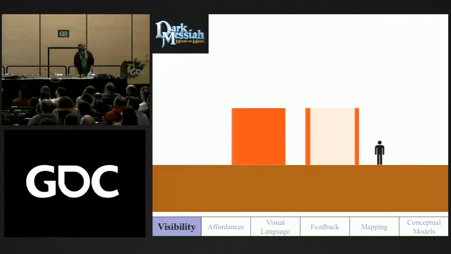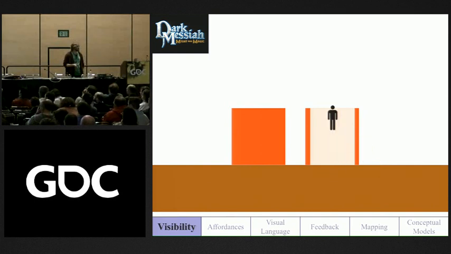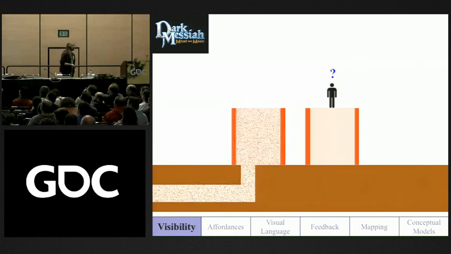Here's another example from Dark Messiah. This is the one we're going to come back to the most about Dark Messiah. But for the purposes of this example, there are a couple of buildings in this area, and the player had to figure out what to do, right? You could go inside one of the buildings and look around, but that didn't mean you knew what to do. It turned out what you had to do is jump over to this other building and go down, and there was a tunnel inside it, and that would lead to the next area. But this had very low visibility, and players just didn't know it existed. They did not know they were supposed to do this thing.